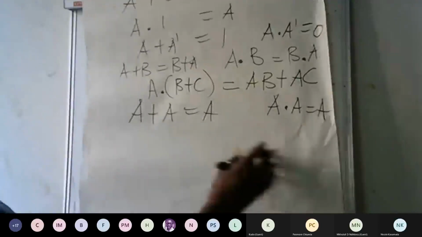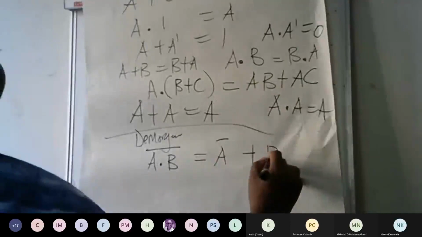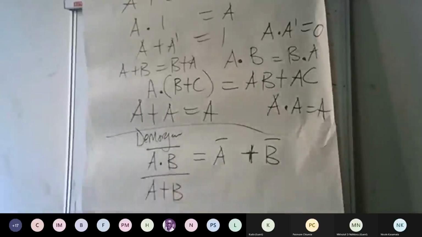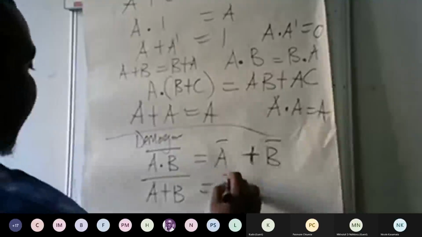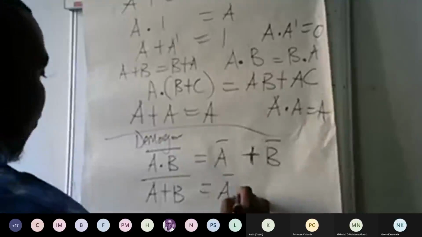Then we can look quickly at De Morgan, which says that if I have (a dot b) complement, it means that I can distribute it as a complement plus b complement. It also means that if I've got (a plus b) complement, it's a complement dot b complement. These are handy laws that you memorize later on if you have not yet done so.